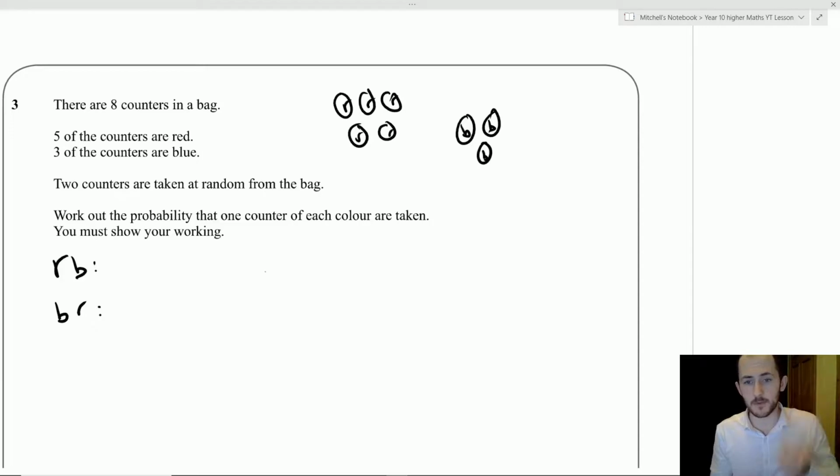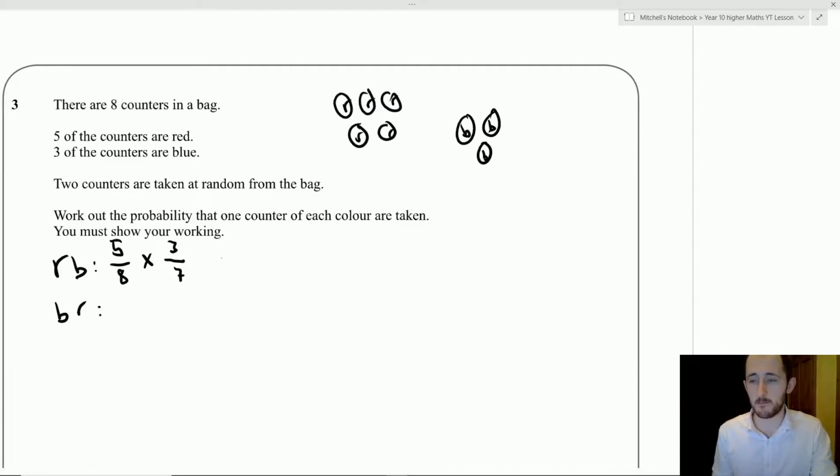So, probability of taking a red, right, is going to be the 5 reds we have, so 5, over the total number of counters, 1, 2, 3, 4, 5, 6, 7, 8. And then again, don't forget, we need to multiply, because it's a red and a blue. Now, if we've already taken a red, we can put a line through a red. Now, what's left over? Well, we have our 3 blues over 7. Okay? So again, you don't need a probability tree. But again, this is just a different way of doing it. If you want to use a probability tree, that's a valid method, okay? So we've done that possibility. And again, I'll work it out in a second.